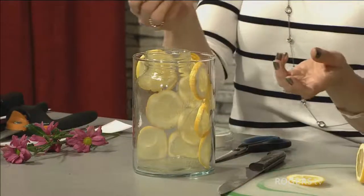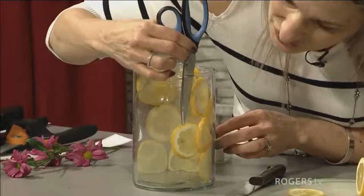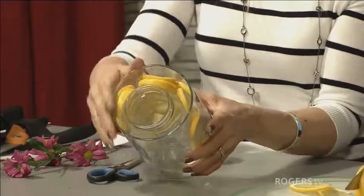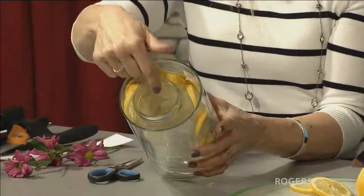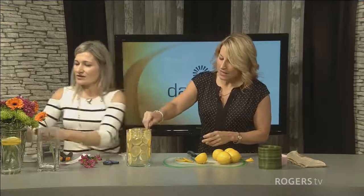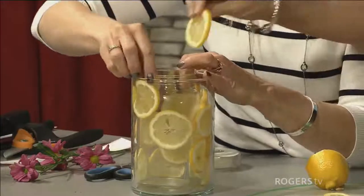The second tip: when creating your lemon-inspired vase, you don't want to put the lemons free in the water because they're not going to sit properly. So you're not going to put water in yet — push all the lemons down using something like a butter knife, and keep filling them around. Inside here is a mason jar, which is a second vessel to hold the flowers. The best part is that the water the flowers drink is not the lemon water, so it won't affect them.